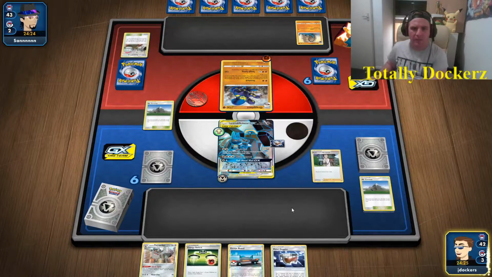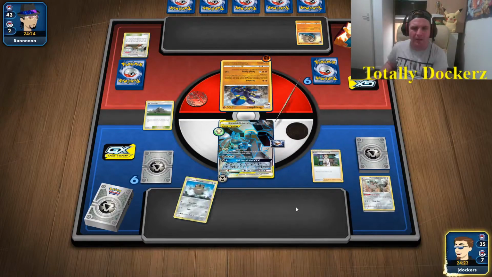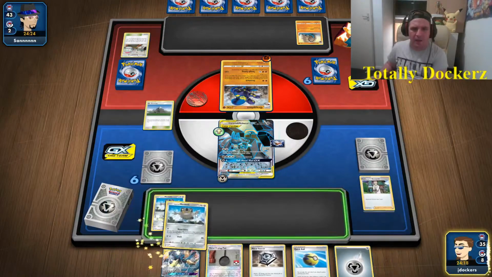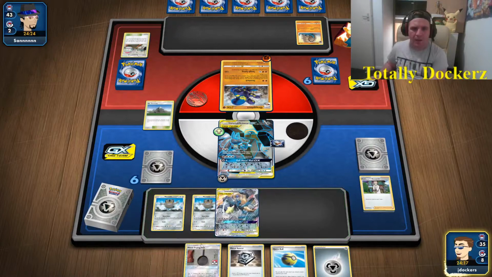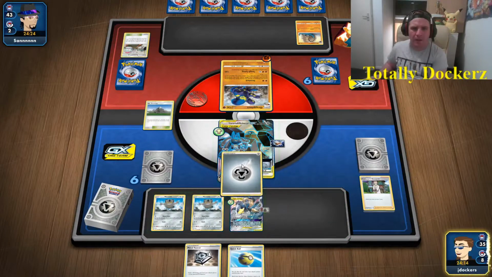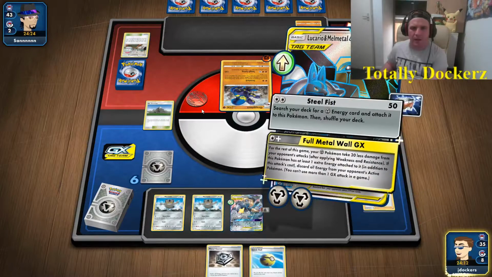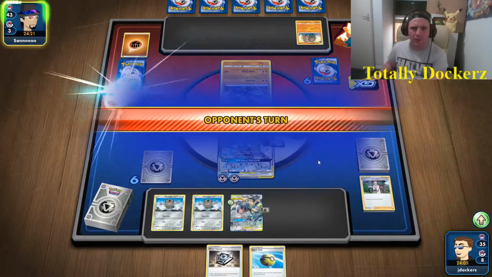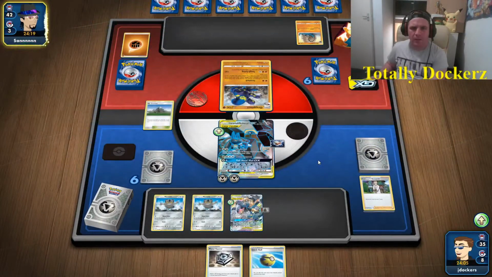We're going to have to throw away a lot of things here. Going to go like that. We're going to go like that. We're going to go like that. Throw that on there. Throw that on there. And we will Full Metal Wall and start trying to build some of this energy up.